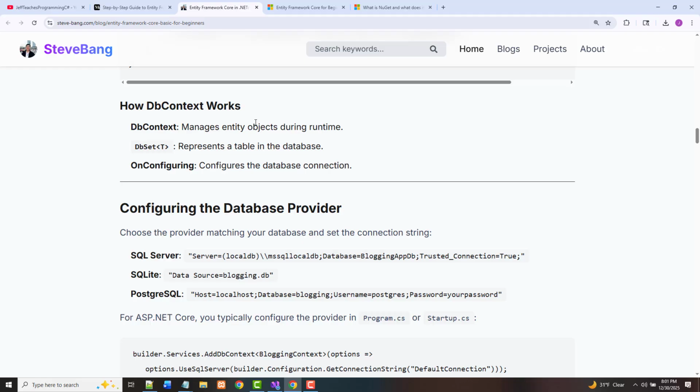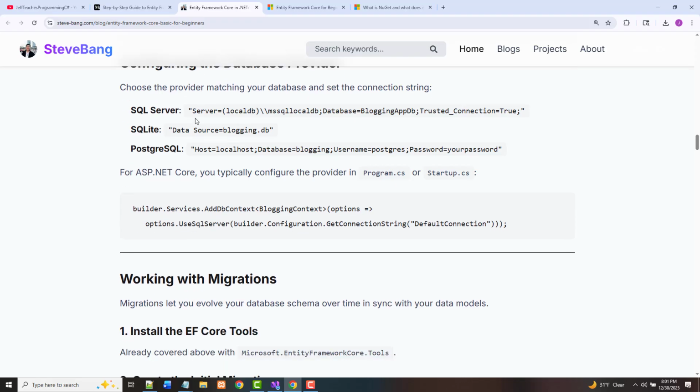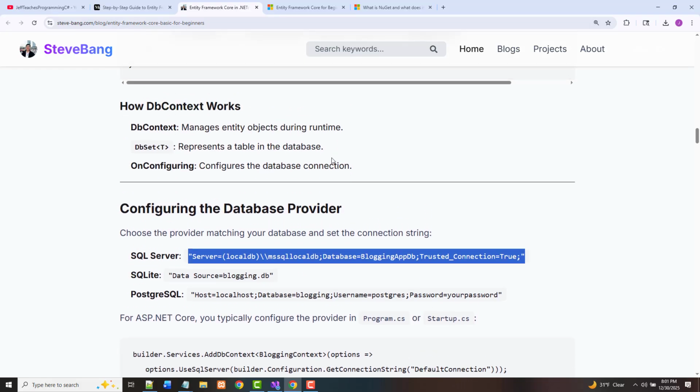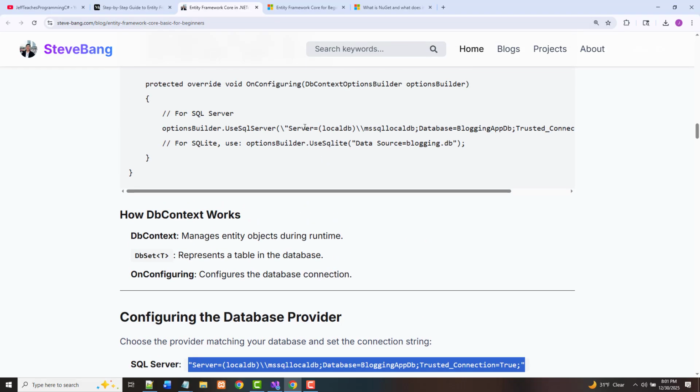All right. The database provider, we're going to use something that's going to look like this. We've already got most of that in there in our app.config file, but we'll have to add that in here as well. You'll notice it's in here.